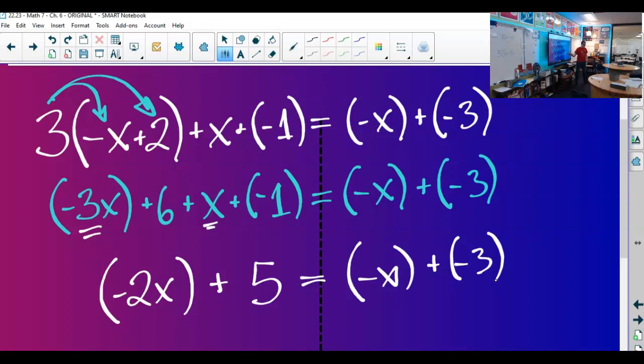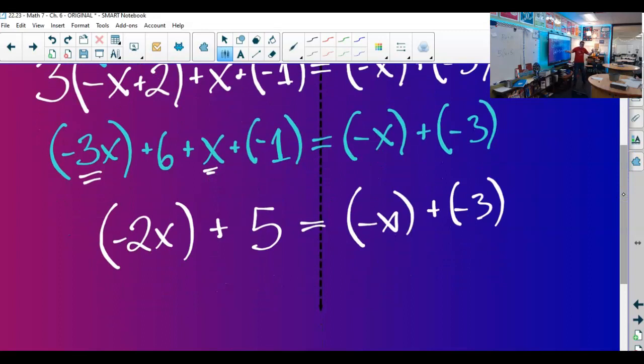Which of these x's is higher up the number line? This one, actually, because negative 1 is higher up compared to negative 2. We want to get rid of the lower one. So how do we get rid of a negative 2x? Add 2 x's. Guys, on your paper, I'm going to be straight up with you. If I were a betting person, I'd probably bet money that Hudson's going to put one of these problems we did together on the quiz. So if you pay attention now, the quiz will be a whole lot easier.